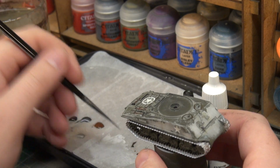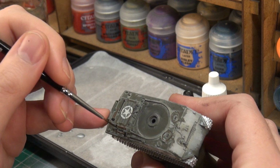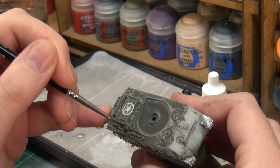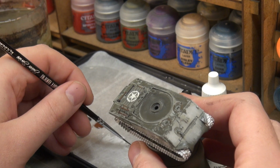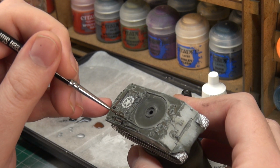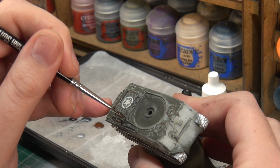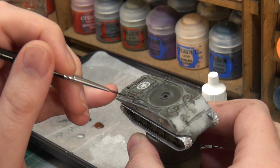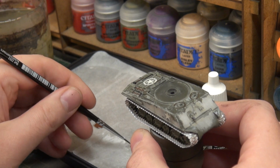Now, the other thing I want to do to start with the weathering process is in the fuel cap, the filler caps. So here and here are where your two fuel fillers are. This one in front here is for the auxiliary generator that the Sherman has. I'm going to put a bit of Agrax in and around those filler caps, because that's going to represent a little bit of buildup of grime from just refilling the fuel tanks.